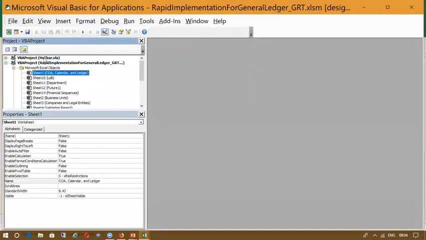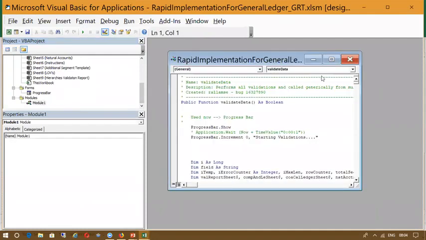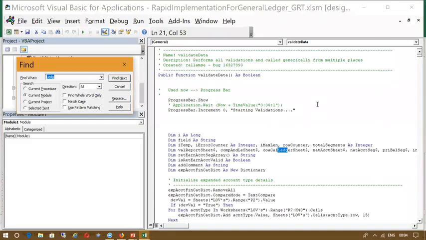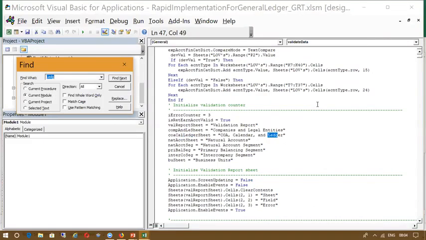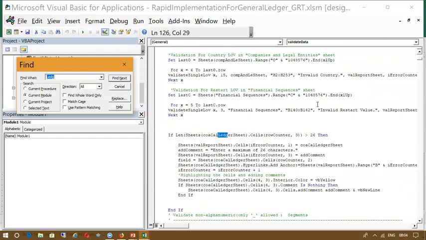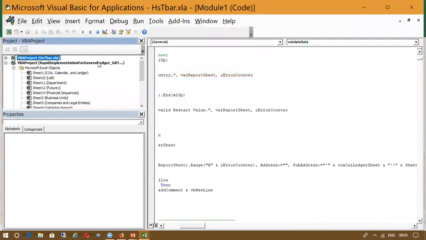Actually, the coding will be in the HST bar, not here. It is secured by the password. The code, how the system should generate the ledgers and all, will be in that HST bar. So I cannot do anything on that.